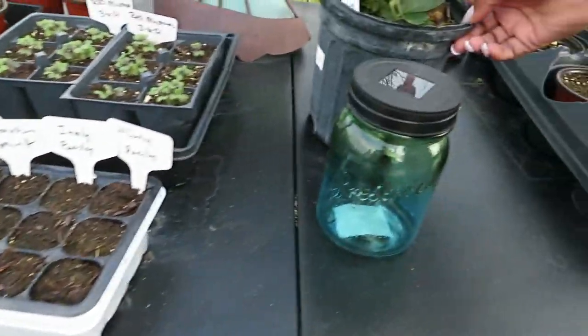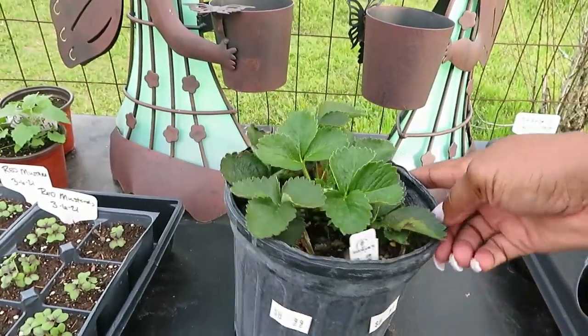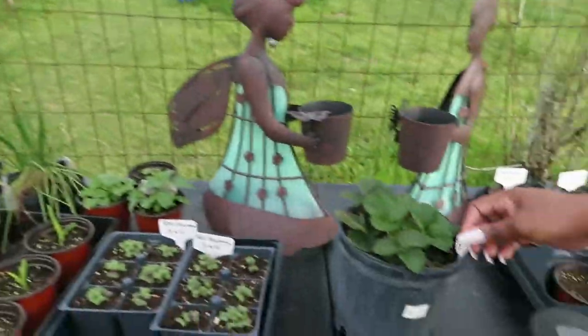So this is our strawberry plant, y'all. We did have a strawberry on it. My uncle just ate it. I forgot. The culprit is right here. It just looked too juicy for me to leave it on that branch. And what you will not do is blame it on my cat.